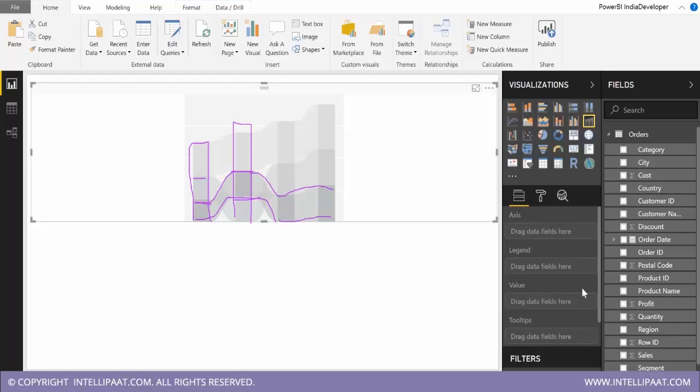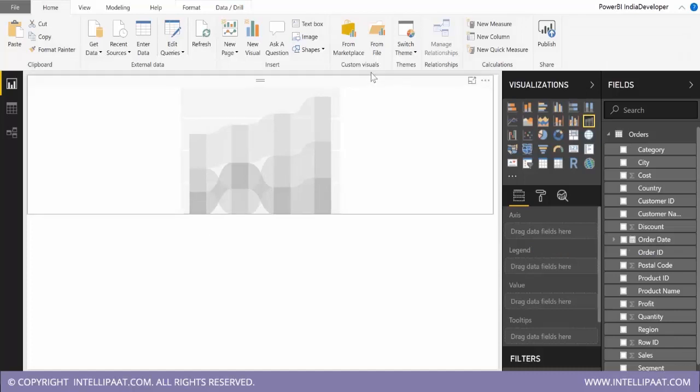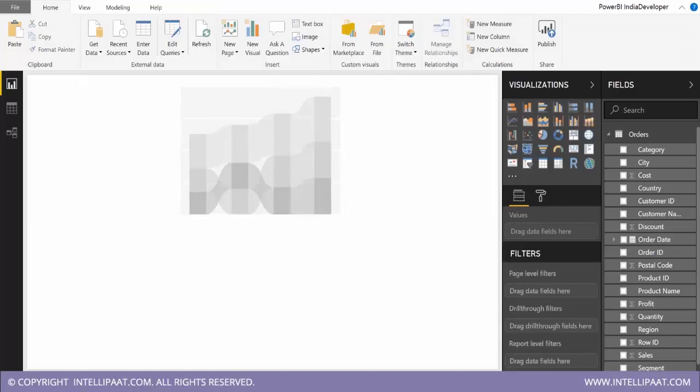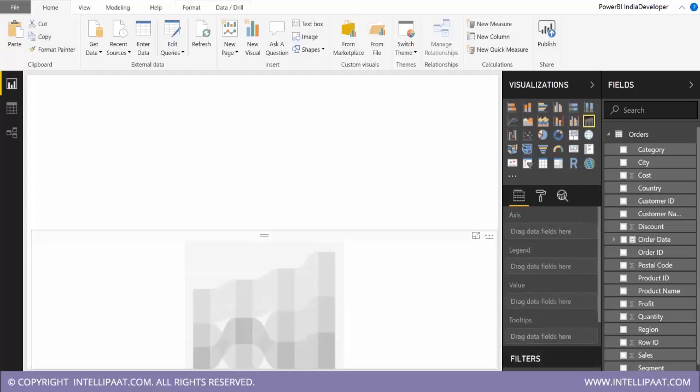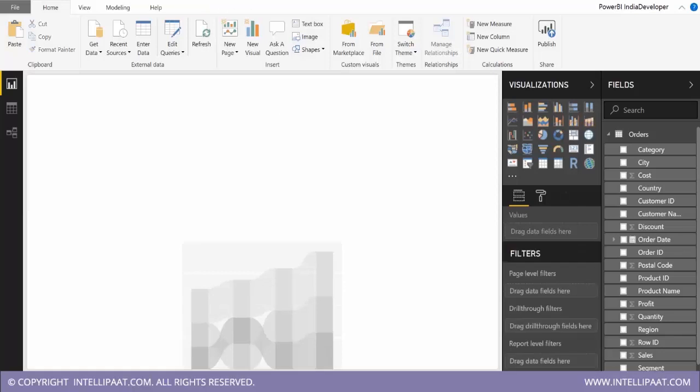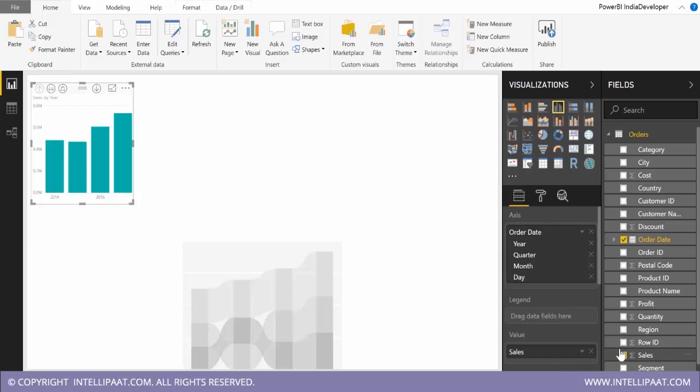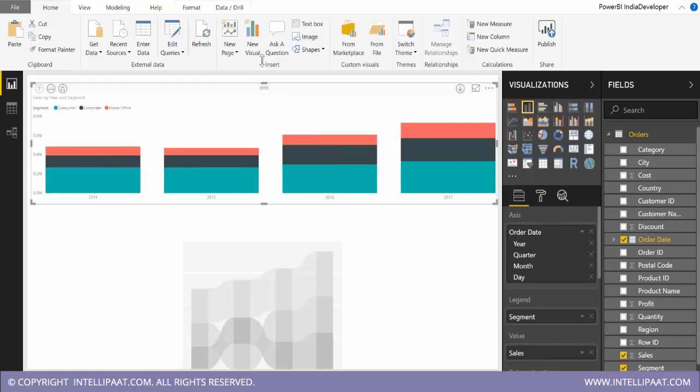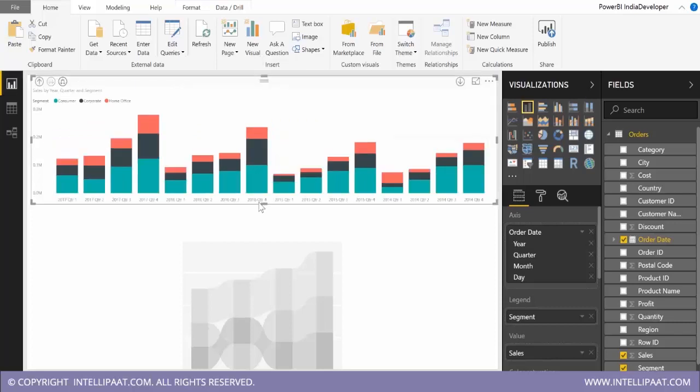Okay. Now, obviously, you might be asking, okay, then why do we have a ribbon chart? What's the big deal? So let me show you some use cases where a ribbon chart can tell you stories which a stacked column chart cannot tell you. So first up, on top, I'll have a visualization to display my order date and order date by sales, and basically it's going to be my segment. There goes my stacked column chart. I'm going to display this up to the level of detail of quarter.